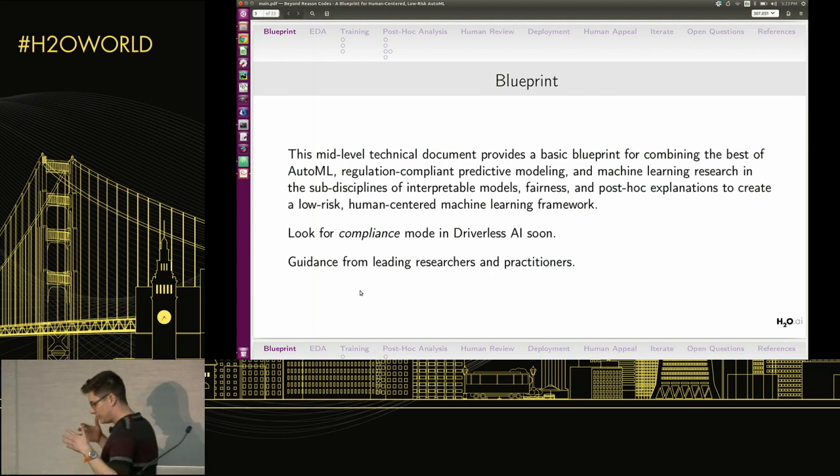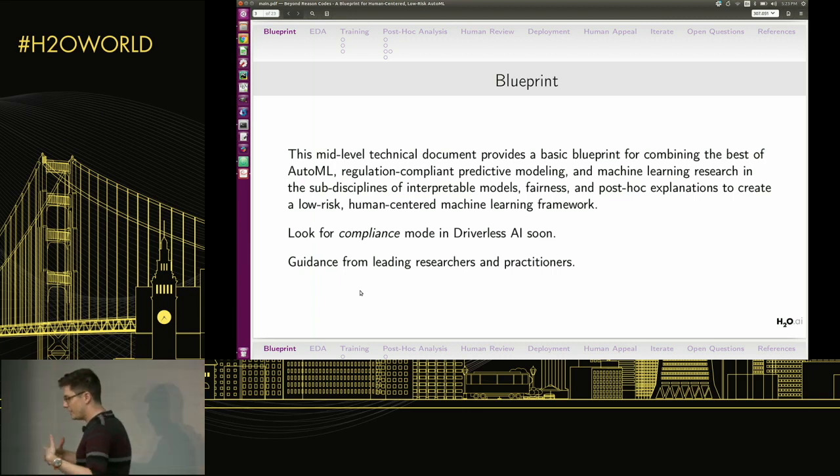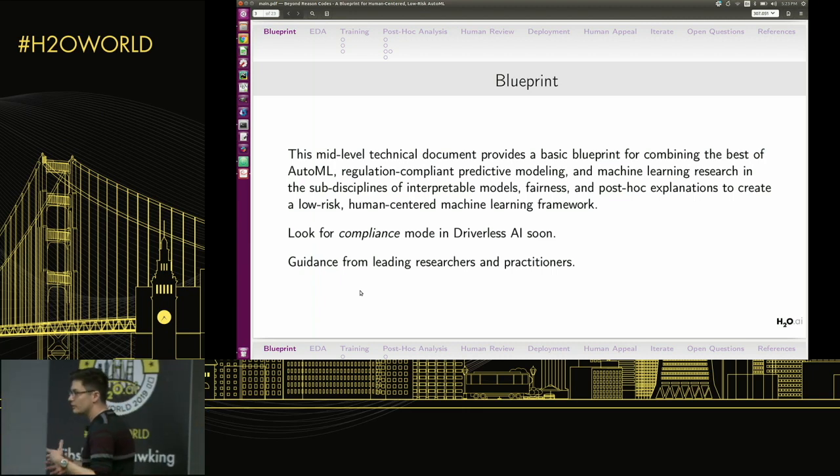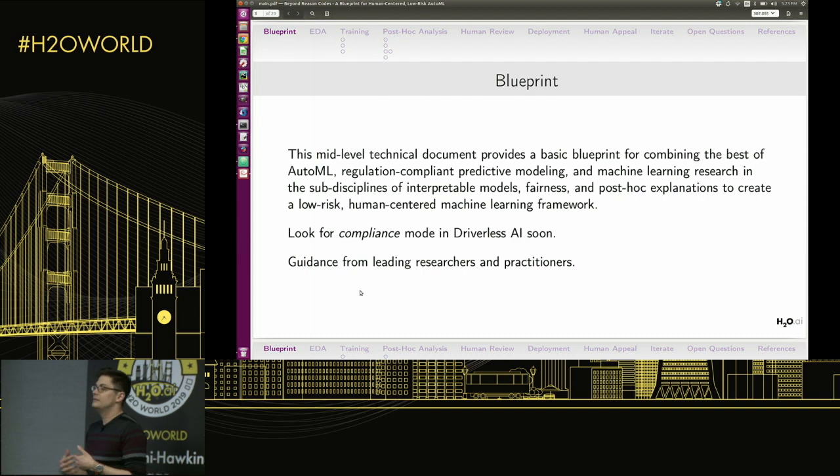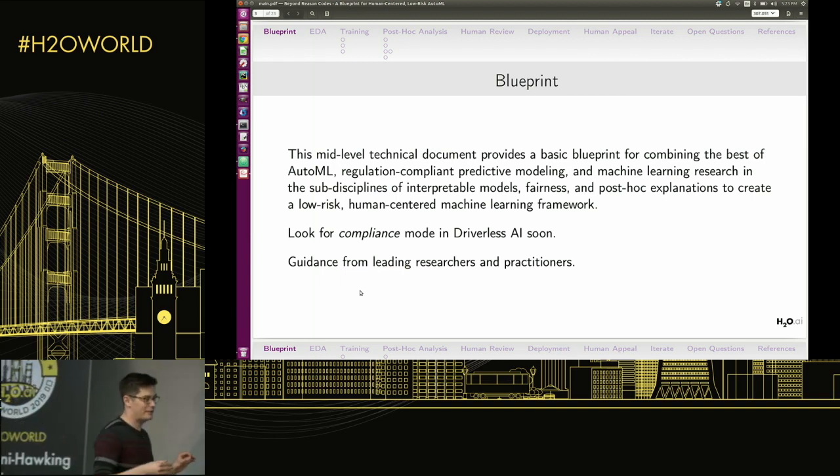Because as AI and machine learning become more and more common in our lives, if we don't know what AI is doing, and we don't know if it's helping people, right? What is it doing?